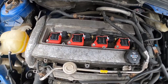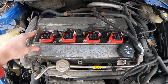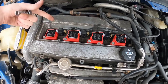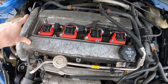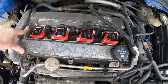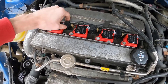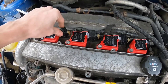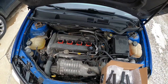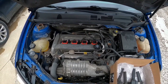I've heard that these ZZP coil packs are hard to get onto the coils, but they weren't really. A lot of people say they're hard to press on, but they went on really easy for me. I did just get new plugs like last week, so that might be a reason. For the harness clips, when you put them on you just have to press this down — it kind of puts itself on. You just have to press it down really hard. That was the biggest issue I ran into, so we'll see how they perform.